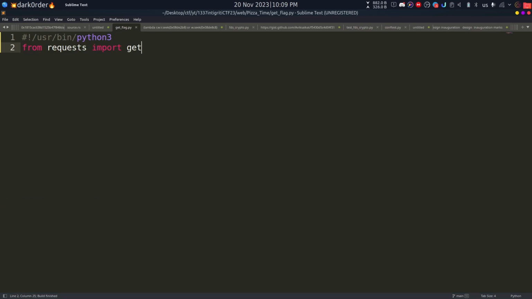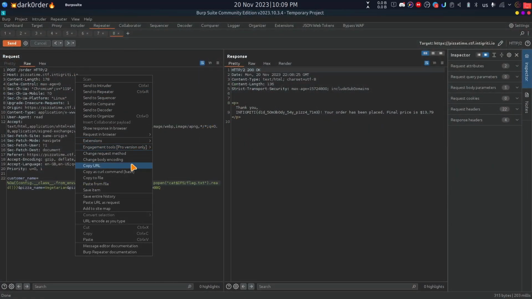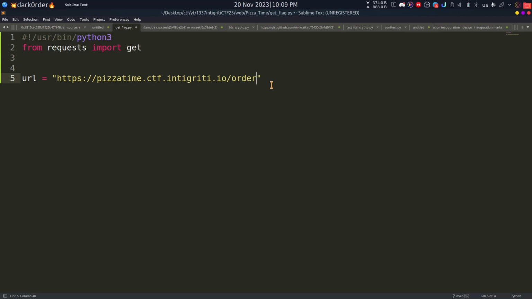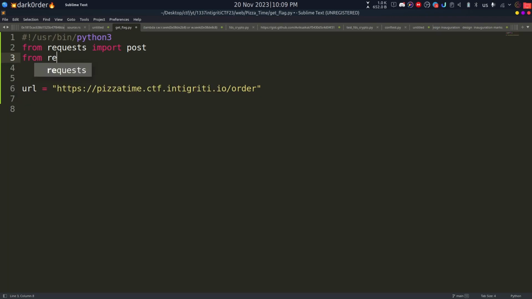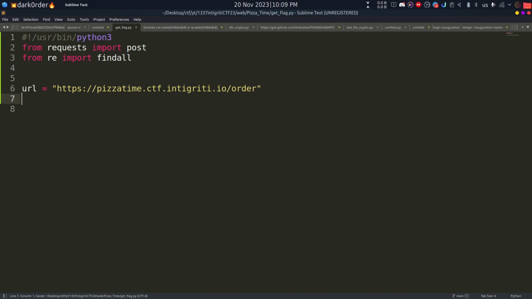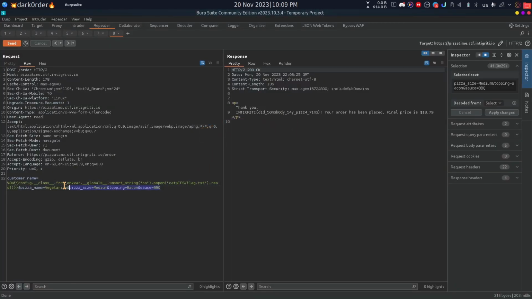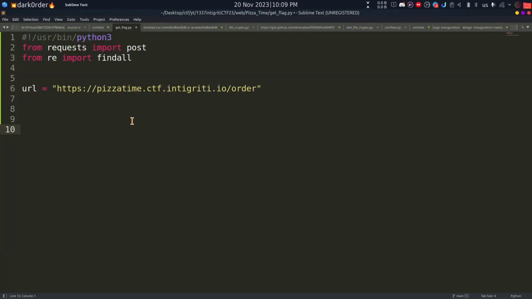Okay, this one is correct. Here's the URL, and I think we need a post, and for the flag I'm using regular expressions, findall, and we are just going to copy paste this whole thing.